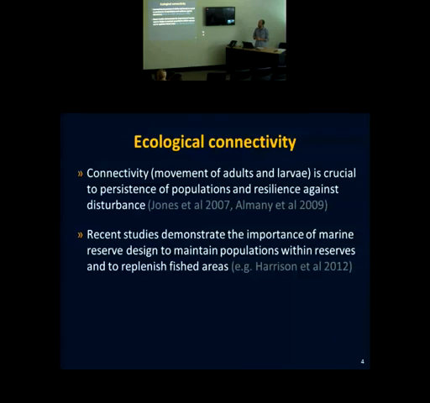There are also many different studies, most of them relatively recent, that are demonstrating that considering a network approach is important in the design of marine reserves. What these studies have shown, in summary, is that this connectivity is relevant for two aspects. One is to maintain the populations within the network of marine reserves, so basically maintain the exchange in the network. And second, but also quite important in terms of the social aspects, this connectivity will also have to consider the exporting of both adults and larvae into the fishing areas, which is obviously going to make it more implementable.